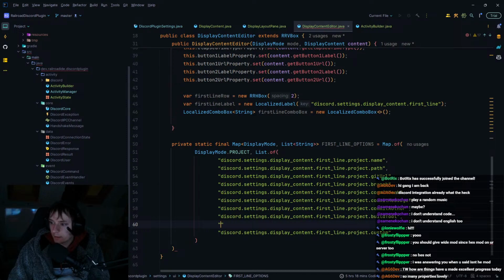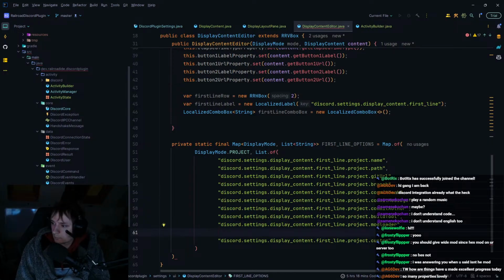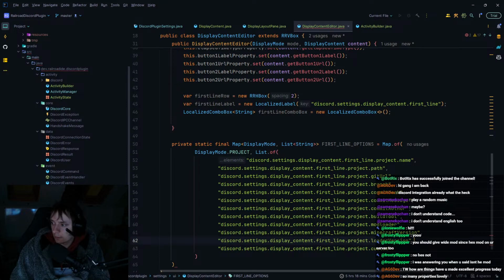Sure, would be fine, I guess. Language doesn't make sense, of course, so this could be something like mod loader. We could have Minecraft version. We could have loader version.